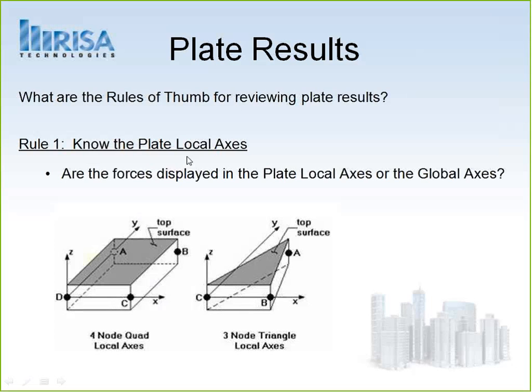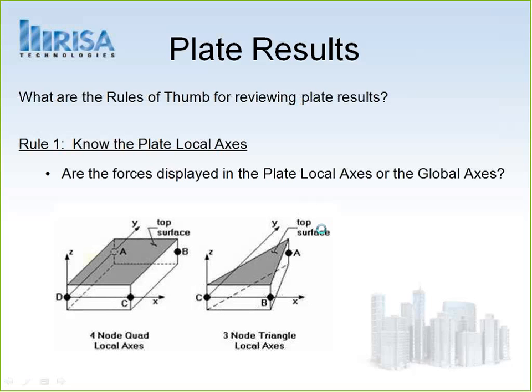And you'll see in the spreadsheets, it tells you when it's going to be part of the local axis. So when you're looking at plate forces, you're going to be looking at the local axis of that plate. When you're looking at plate corner forces, for example, the corner forces are what happens at the corner of each plate, and that's going to be part of the global axis. So you want to make sure you understand which one is which.